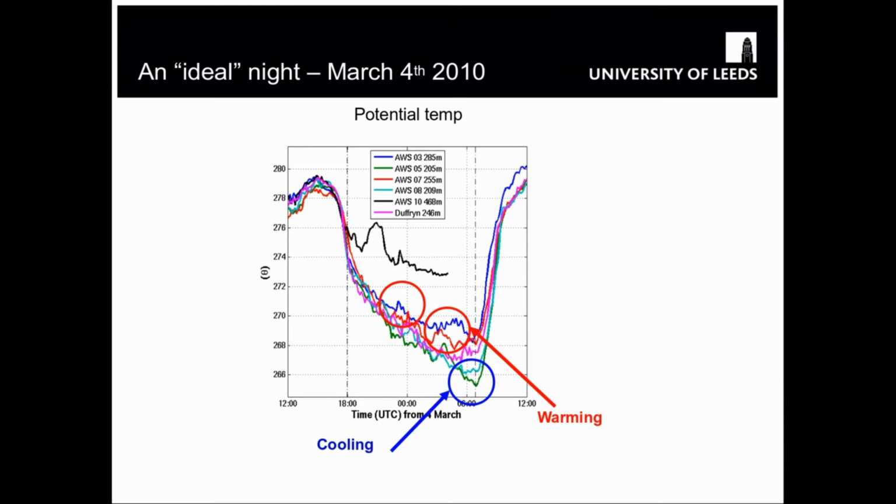But if you zoom in, you can see there's actually a lot more detail. You can see these warming spikes going on within the valley. And at one of these AWSs, it suddenly cooled even more substantially just near sunrise as well. So there's lots of smaller scale details going on here. That's quite interesting, suggesting it's not just a uniform cooling throughout the night at these sites. And you can see that some of these warming events happen at multiple stations. So it's clearly something that's larger scale. It's not just an isolated site or weather station.